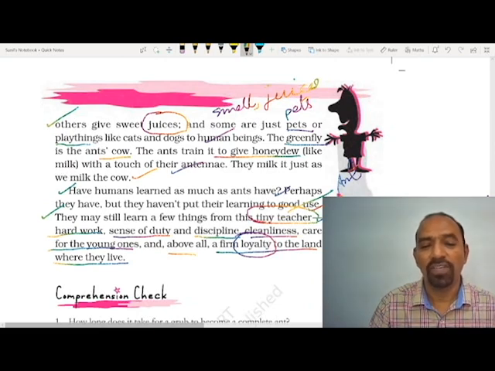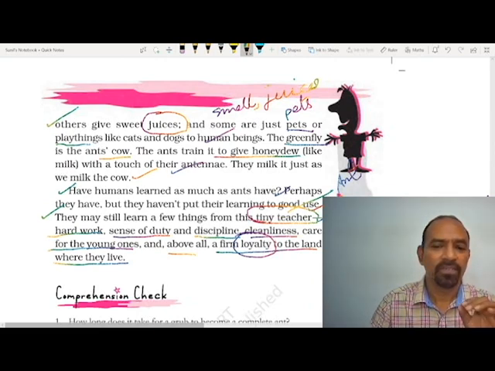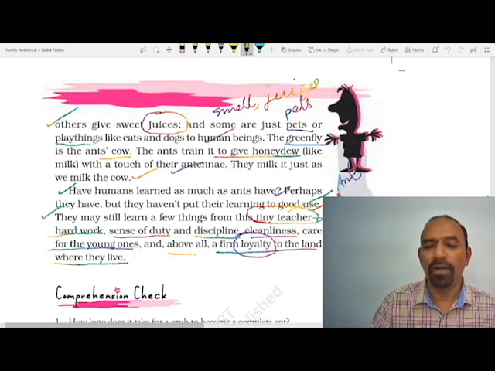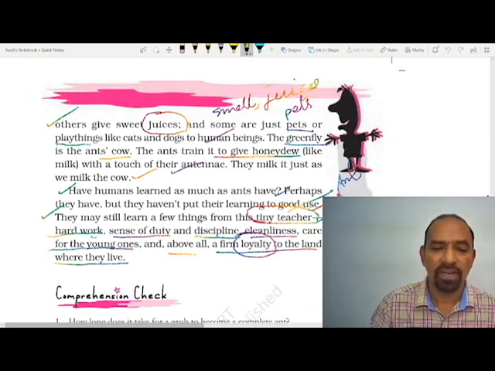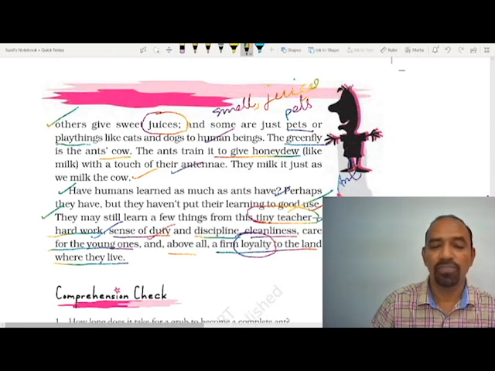But these ants are very lovable. They are hardworking. Their sense of duty is far excellent than ours.